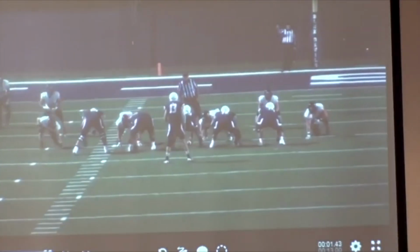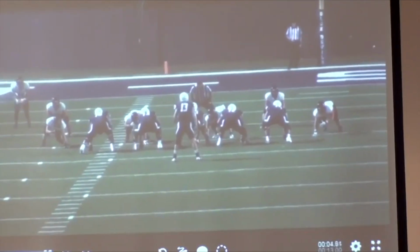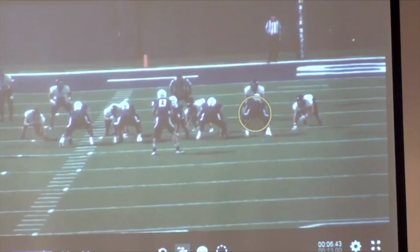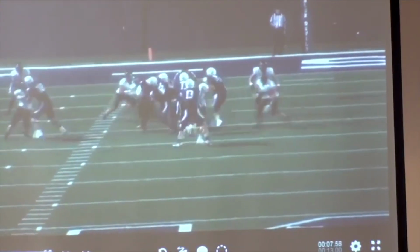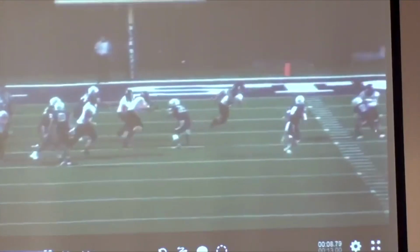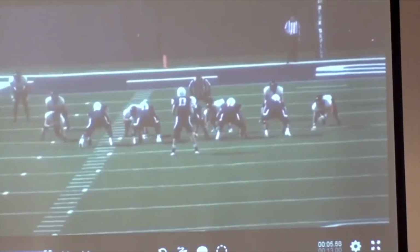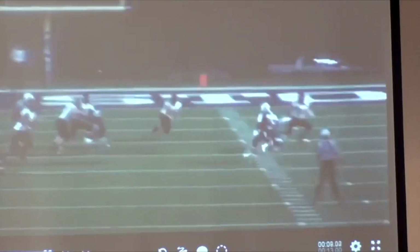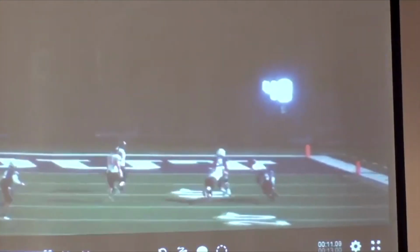Okay, got to call Cody out here. We're doing a lot of this jet sweep stuff as well. If he's fast flow, we're going to cut him. Get our feet in the ground. This is an opportunity where Cody could have cut the second level. Right, Cody? Yes, sir. This is just one of the opportunities in the game where we would see this happening.